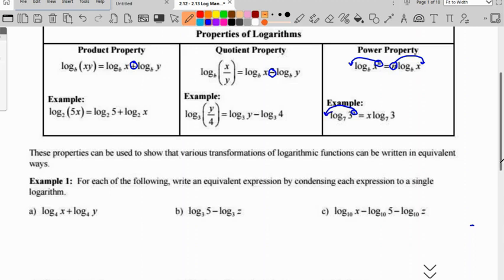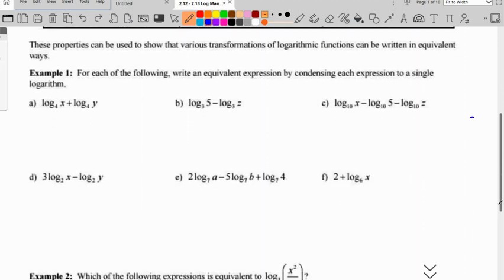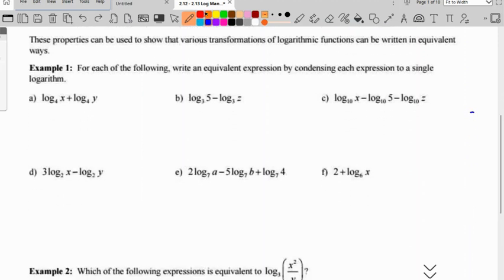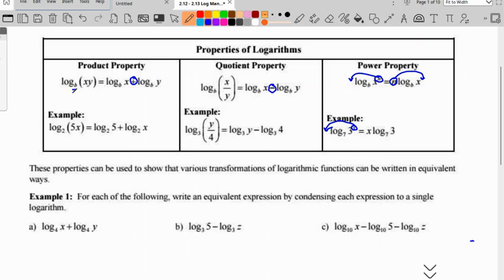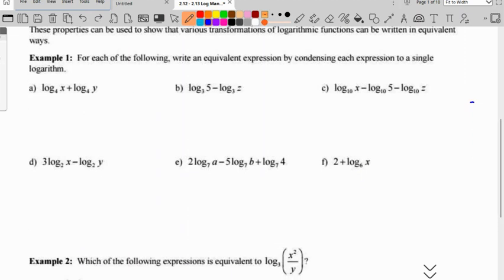Okay. All right. So let's run through some solving with those properties just for a little refresher. Now, the important thing to remember with all of these properties is they do require that you have the same base. You have to have the same base throughout. So if you ever don't have the same base, you would have to use change of base properties before you could use these properties. So just want to point that out, that they always need to be the same base.